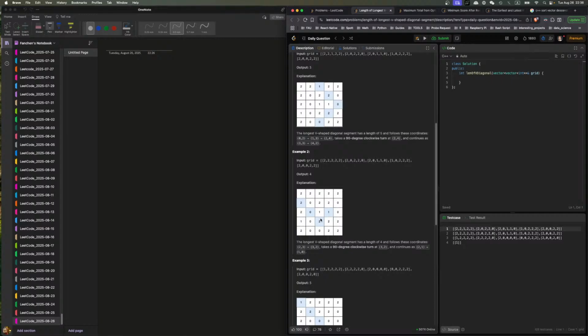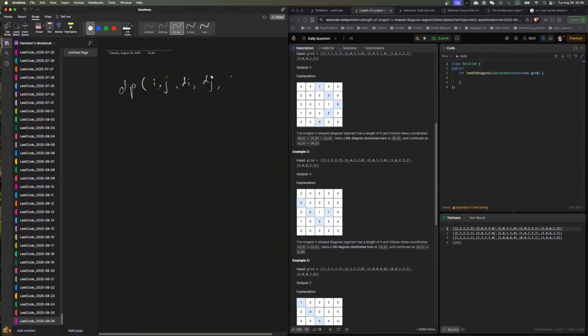So the previous direction we can do as di, dj. So if we go DP, we have i, j, we have di, dj, which is the previous direction, and whether it has turned. Okay, has turn. So that's all we have, and in each position, these are the state.